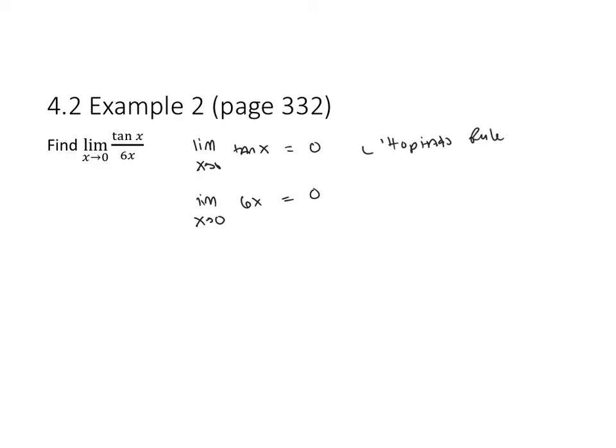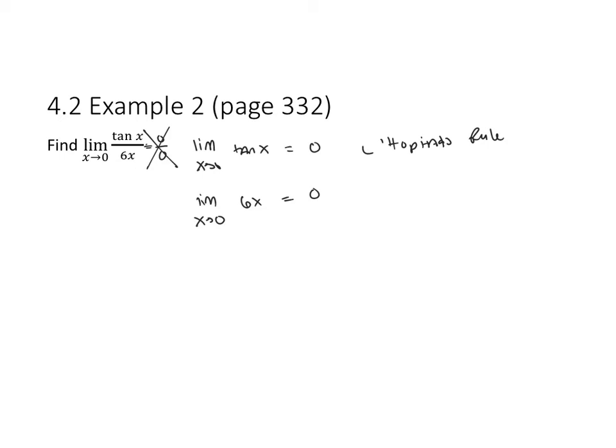Now, I want to make this really clear. You do not ever, ever, ever write equals 0 over 0. You will always get a point taken off the AP test for this. This is not allowed. 0 over 0 is not how you write that. You have to evaluate the limit separately. Because 0 over 0 is an indeterminate form, that's like writing something that doesn't exist. So you're not allowed to write that something equals does not exist.